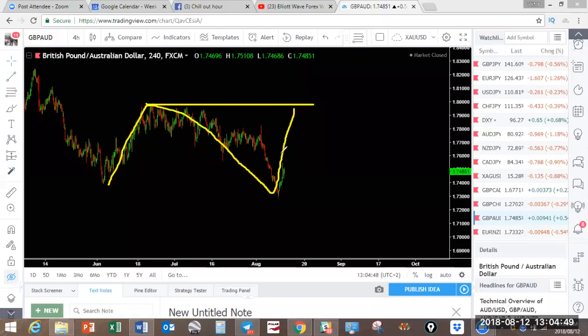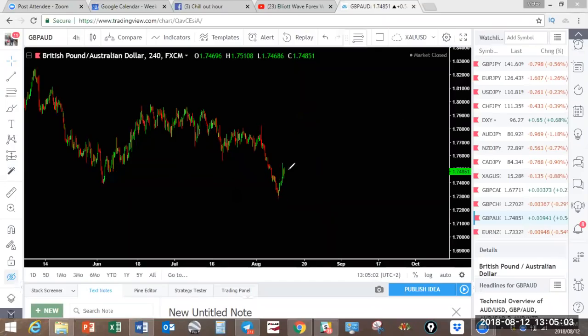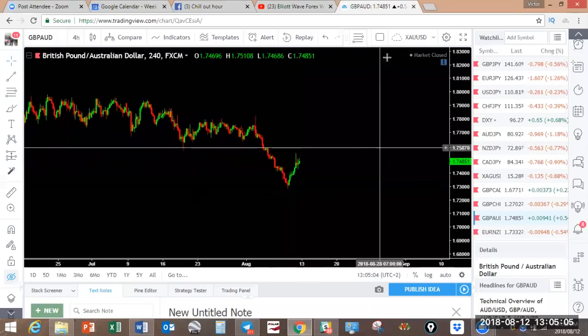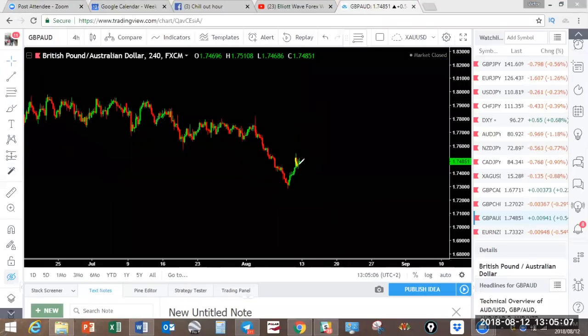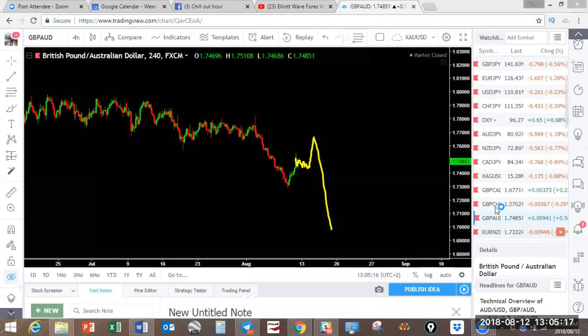Okay, and if you get a passing move to the downside and a continuation pattern, take it, because this running flat can turn anywhere. There is no clear guideline as to how far the running flat goes. So this will be your running flat. Now you've got this passing move to the upside, small correction here, move like that, but that could just be to continue with a move down, a three-wave pullback and continuation to the downside. That's pound AUD. Let's look at the rest.